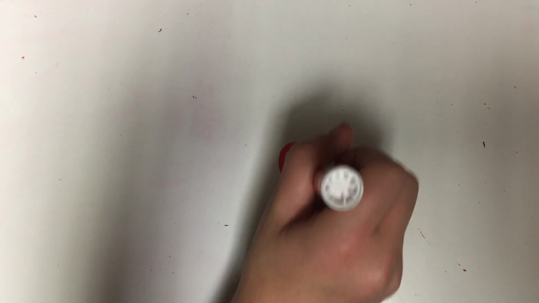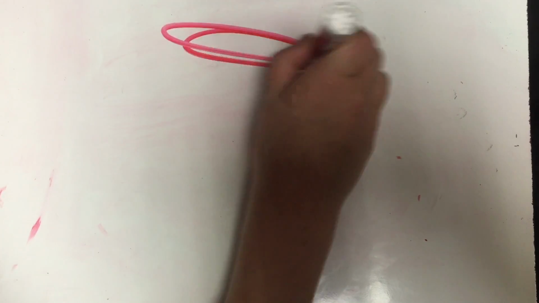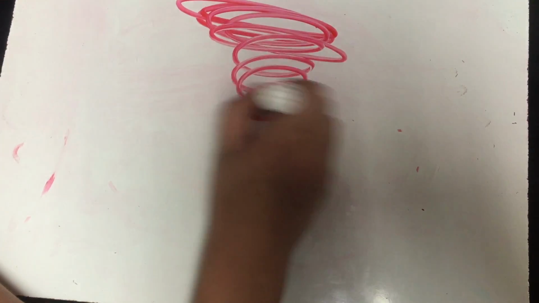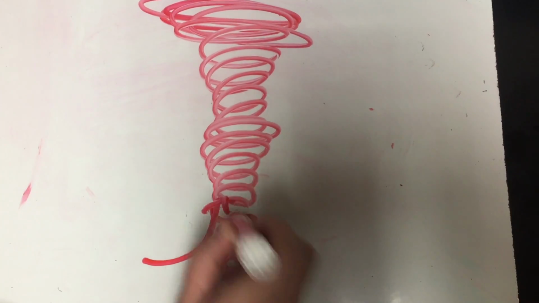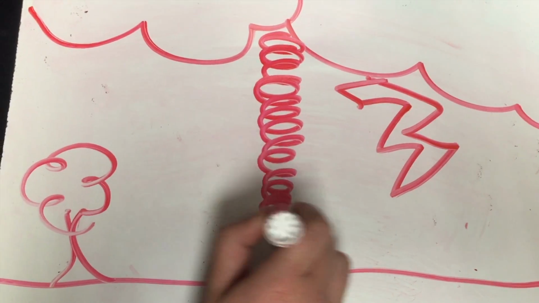The air gets faster and faster, so there is an invisible circle of rotating air. Rising air turns the circle of air vertical and becomes like a funnel, sucking warm air up from the ground. The funnel gets longer and longer, eventually touching the ground and becoming a tornado.